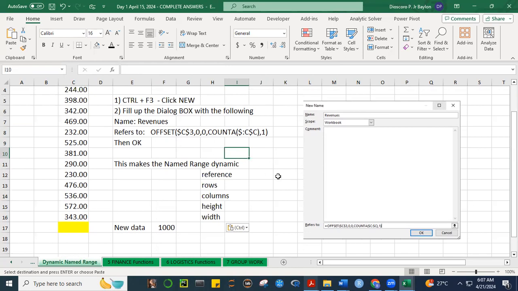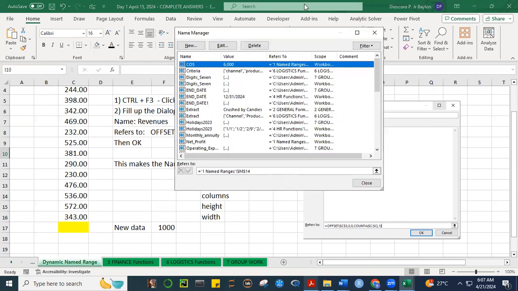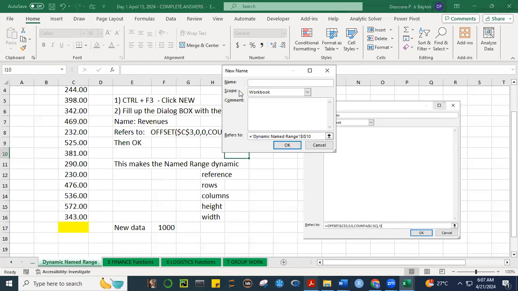So let's create once again a new dynamic range, Control F3. And then we create a new named range, dynamic named range. Let's call it revenues, or you may name it any way you want. Revenues. And let's now create the formula.